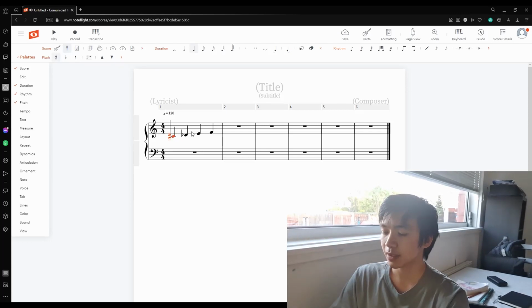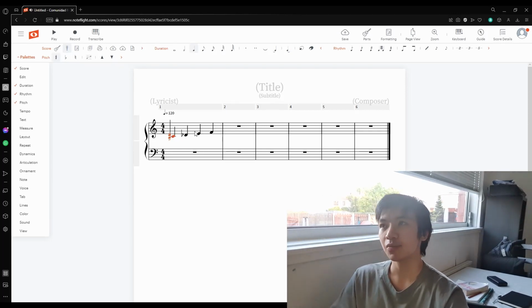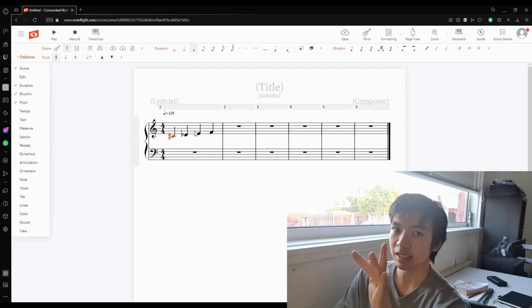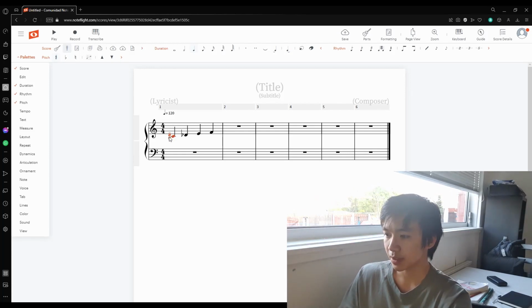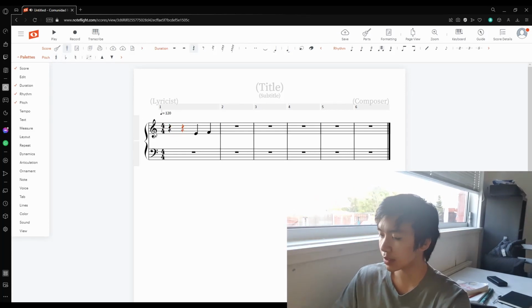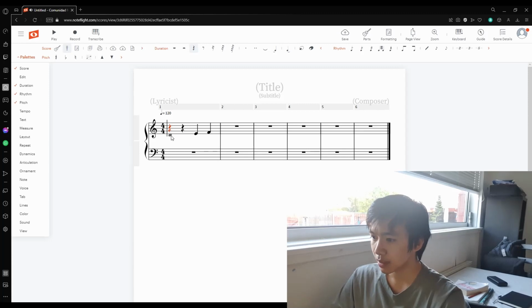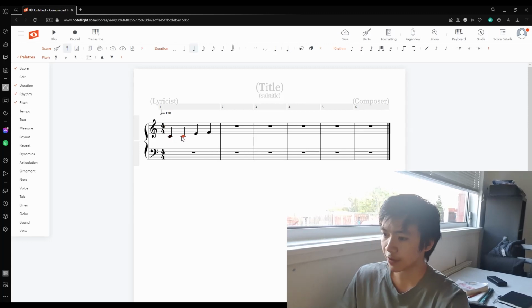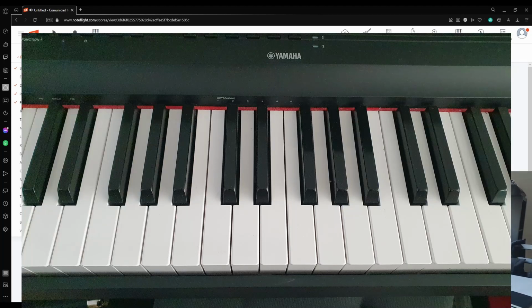Now you might also notice that between the notes C and D on the piano, let's just delete this first. On the notes of a piano, let's say the D note for example, there are 2 black notes in between, so you could technically go D sharp or D flat if you wanted to, right?